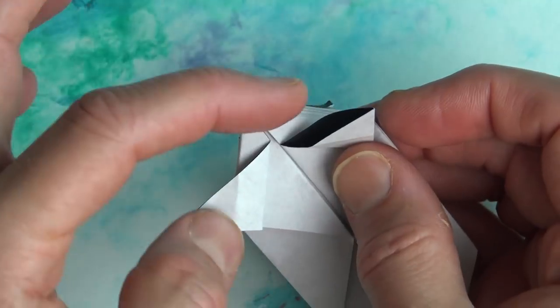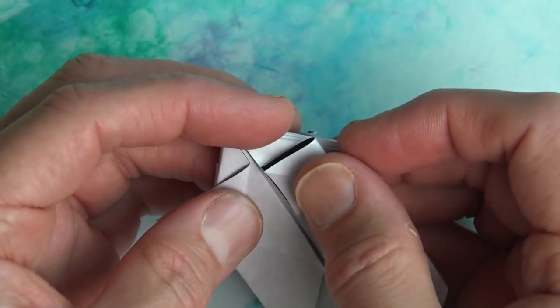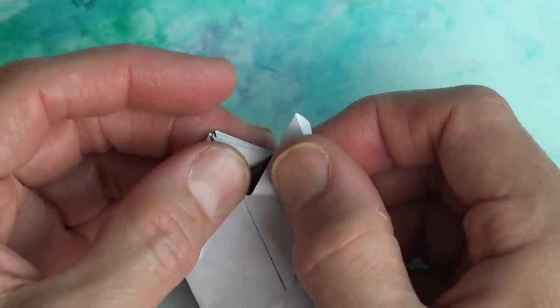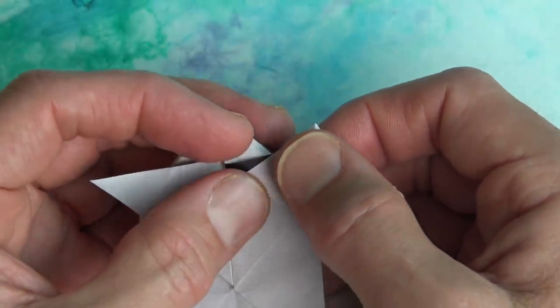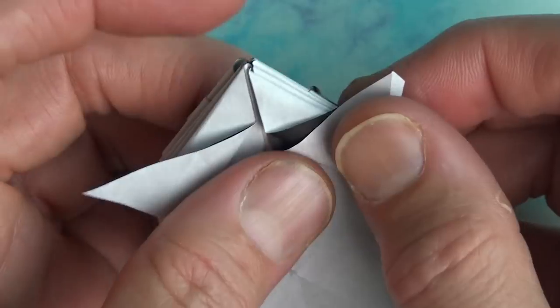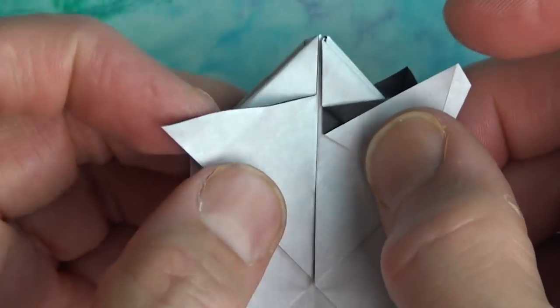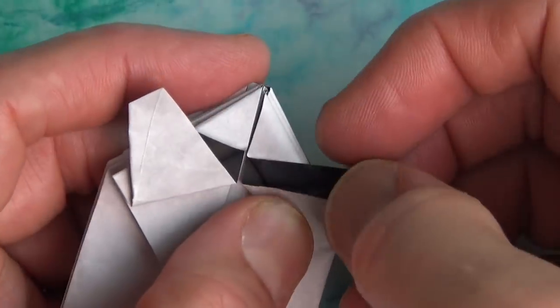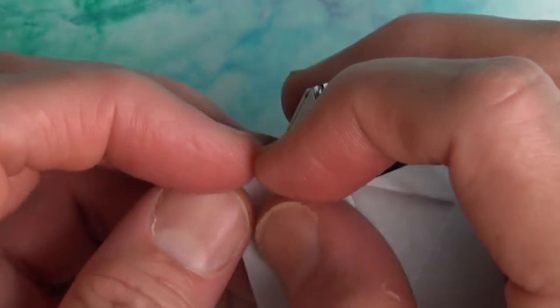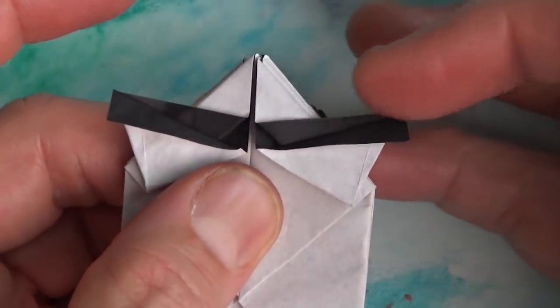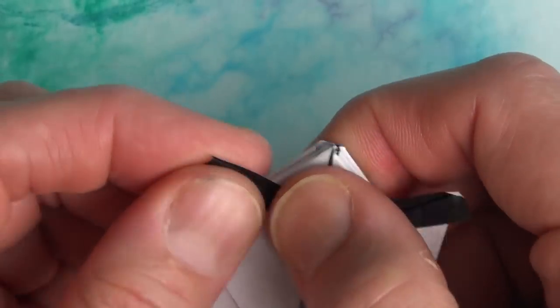Now reach in like you're going to squash it, but don't squash like that. Instead squash to the side. The more to the side you go, the thinner the lines of the mouth will be. So about like that, it's good. And repeat on this side. Now fold this flap down so it's parallel and repeat. That's not much of a smile. Let's bend it upwards just at the right angle that you like.